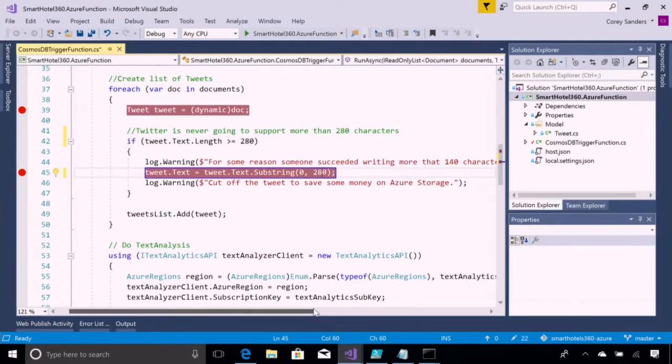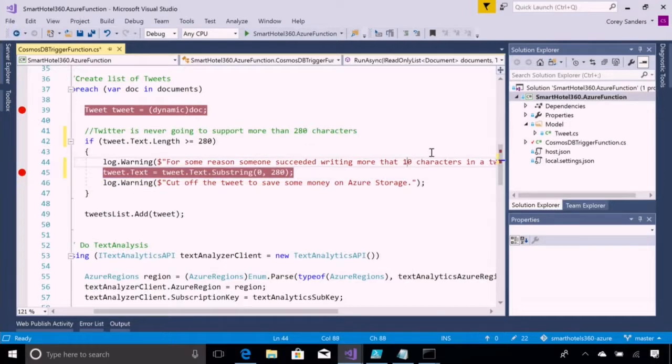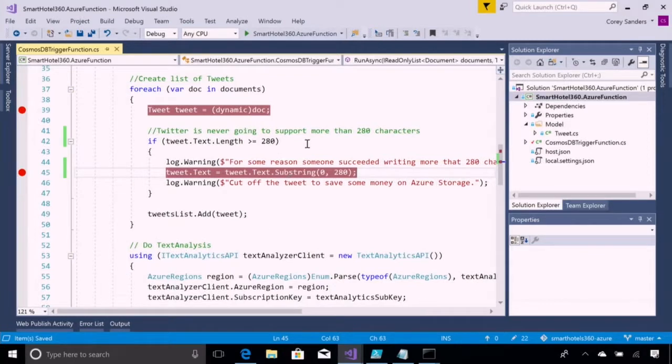Whoa, wait, make sure you change your comments too, guys. You don't want the next person to get confused about why it broke. All right. Save there. I am an awesome developer. All right. Now let me hit play again.